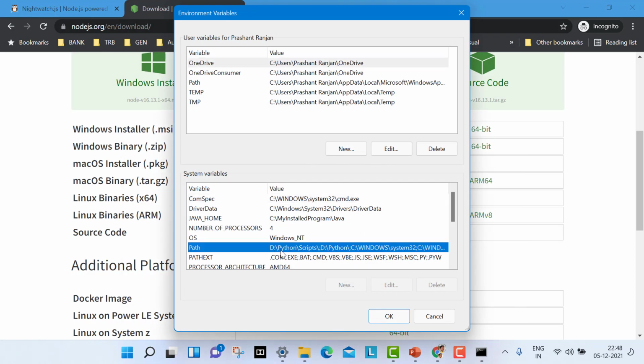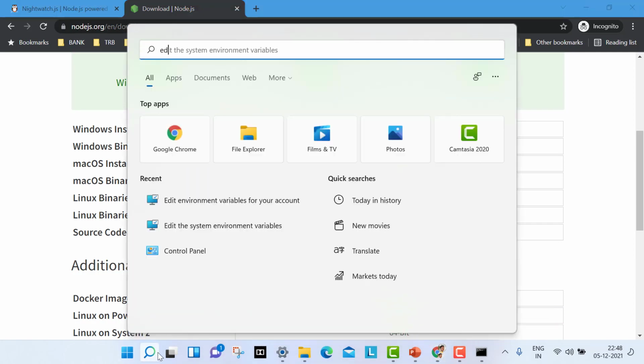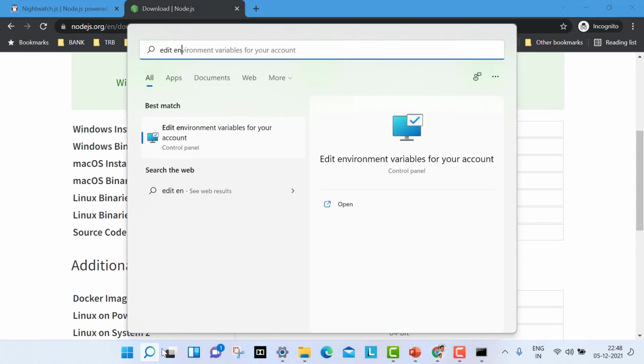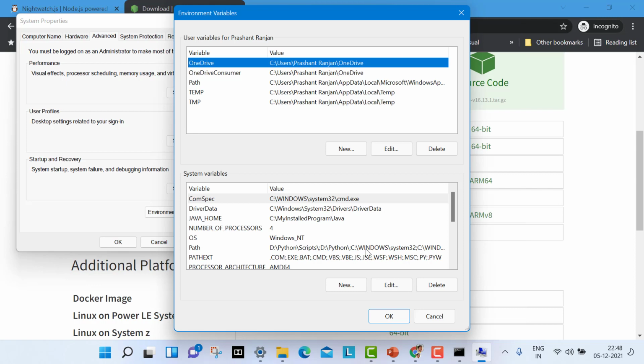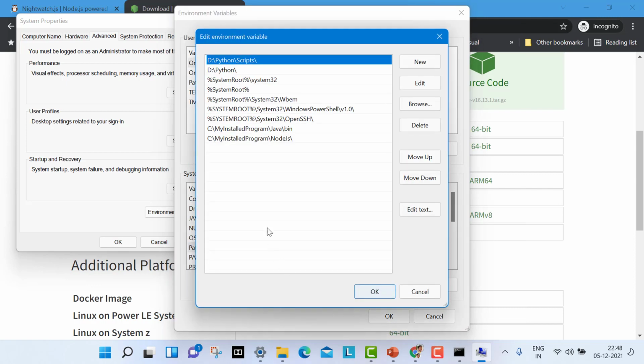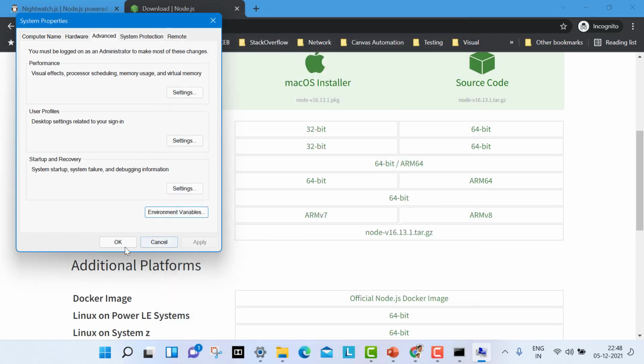And if you go to the path, and I will click on, sorry, edit environment variable. Okay. And here you can see that the Node.js path is already set because while installing Node.js, it automatically goes and sets the environment variable path, right?